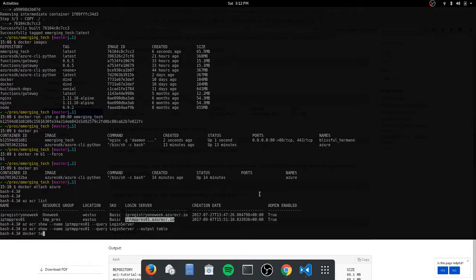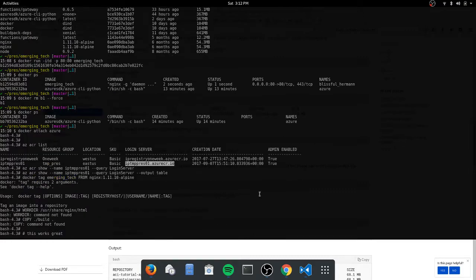So docker tag emerging tech with... what has happened? Docker tag emerging tech. Oh man, I know what happened. I didn't copy and paste correctly.